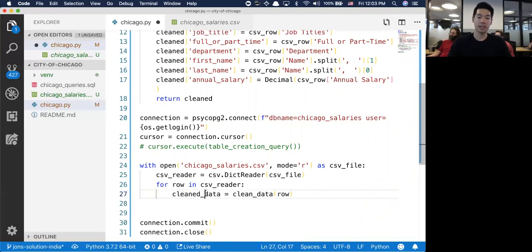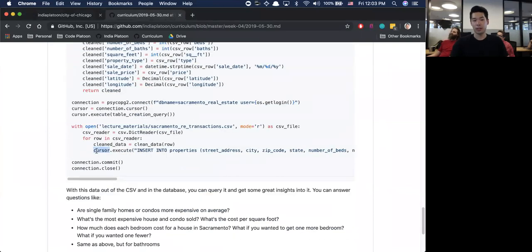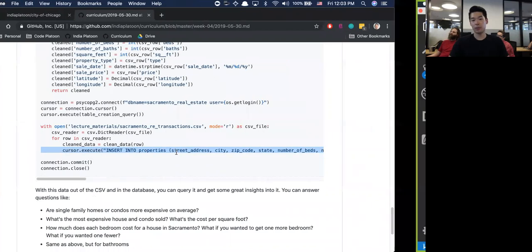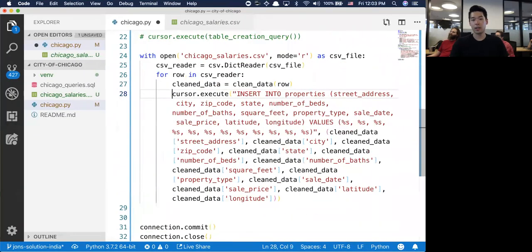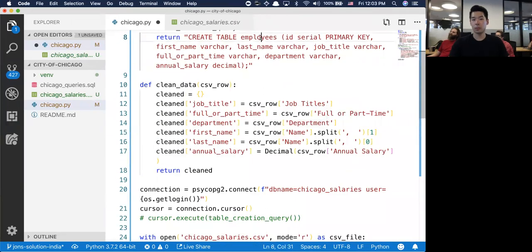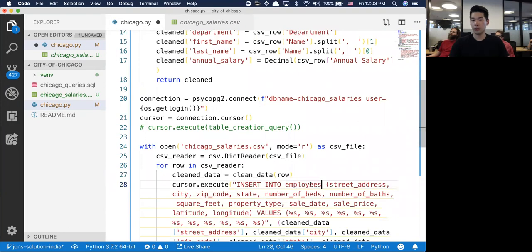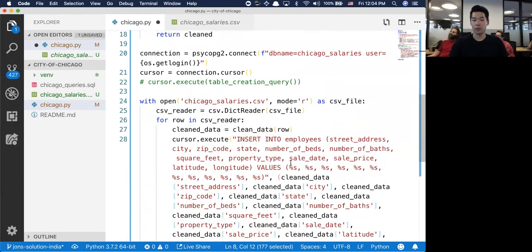Now that I have the clean data, I need to insert it into the database. And I think that's this giant thing over here. Cursor.execute, insert into employees, ID, first name, last name. I'm going to just copy this whole thing, paste it down here so I don't have to jump back and forth.